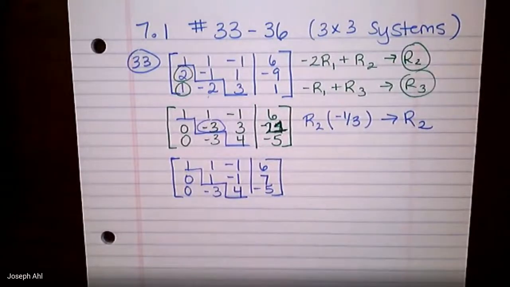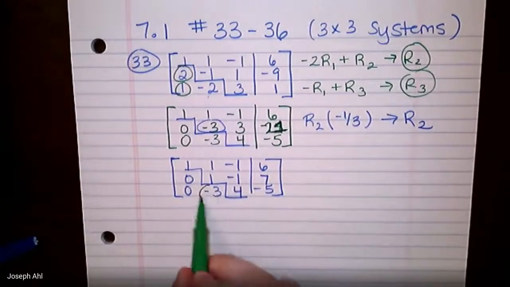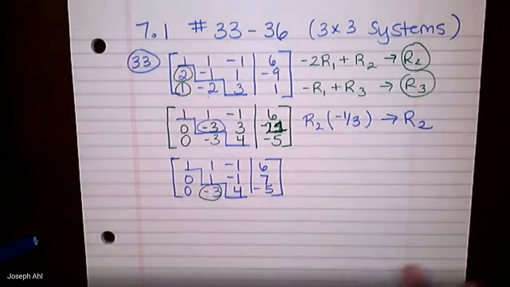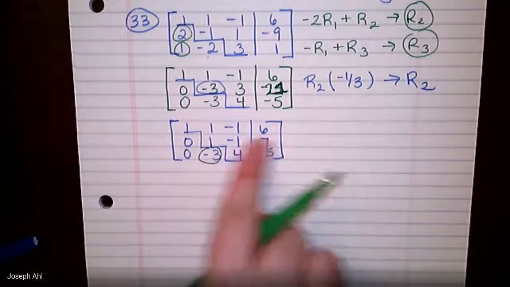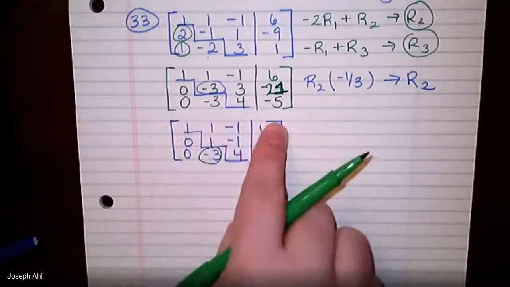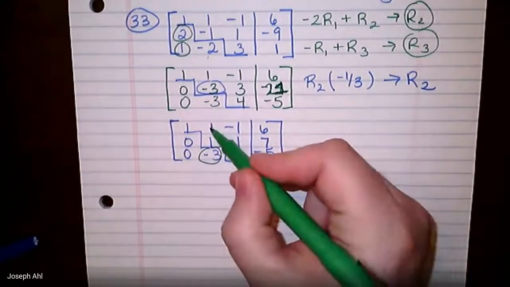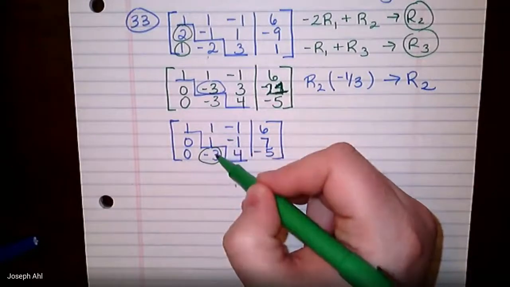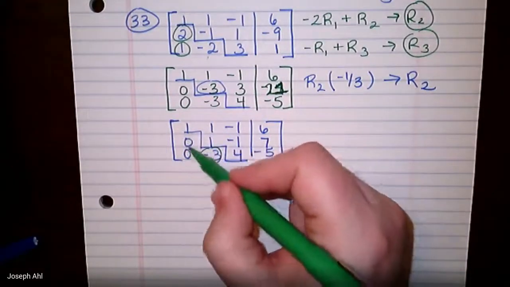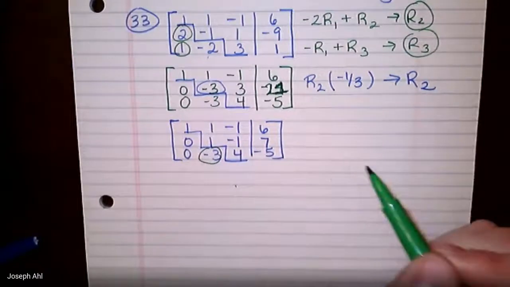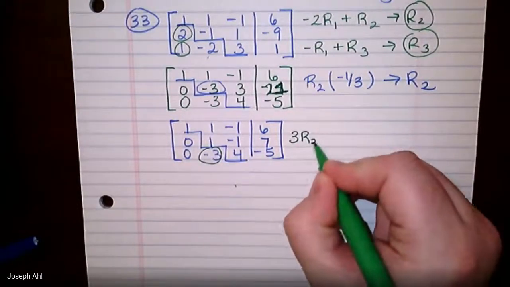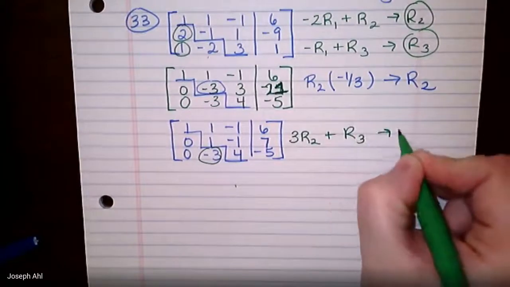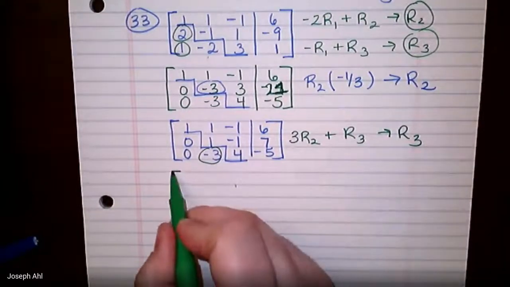Next part of the process. We didn't have to do this before, but we have to make that a 0 in this one. Remember, when you're making this specifically a 0, you have to go to row 2 and multiply it by something. Don't go up to row 1. Even though you're like, hey, Mr. All, can I just multiply that by 3 and add it to this row? Yes, but it's going to change that 0 that we worked so hard to make earlier. So don't do that. Go to row 2, multiply it by 3, and then add it to row 3, and you'll find that that 0 will not change.